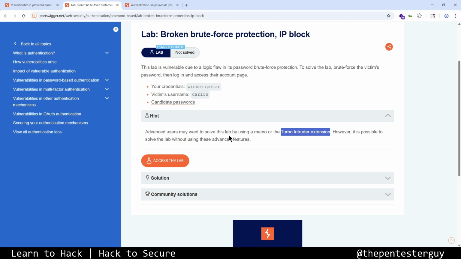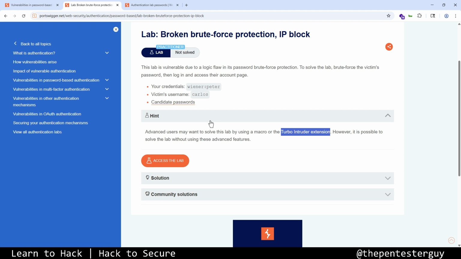I already tried Turbo Intruder for handling at least 100 requests at a time, though we have only 100 passwords, but that was not fruitful. So we'll go with the advanced approach of setting a macro for brute forcing the password using intruder.